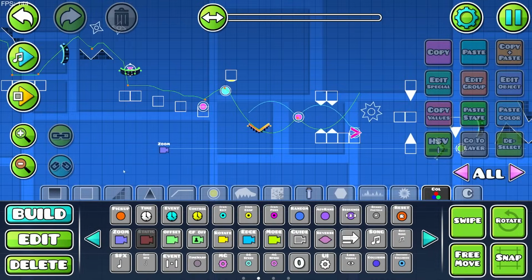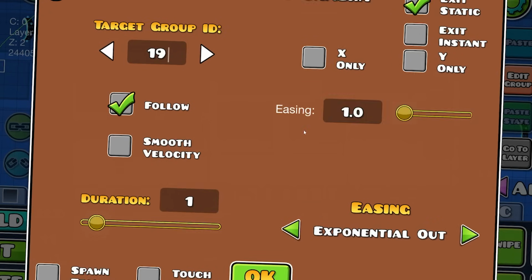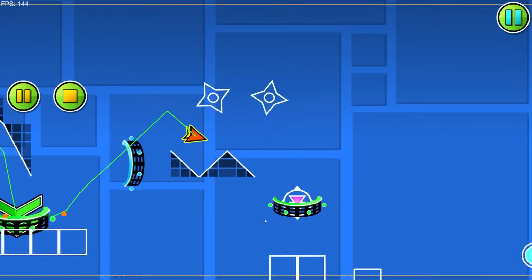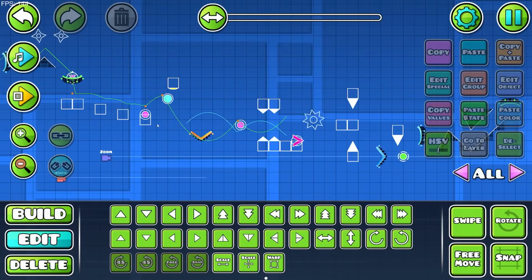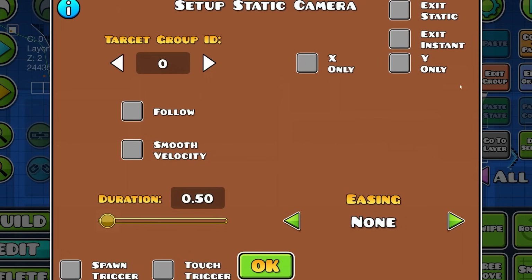And I think an exit static here would be very fair. Exponential out. 1 second. 19. Still following, I think. Not sure how to exit this properly, so I'm going to have to just play through and see how that works, to be honest. Feels a little bit snappy, unfortunately. Okay, well that didn't even exit the static, so I don't know what to do now. Maybe it is just going to have to be a touch triggered thing that's pretty snappy. I don't know, to be honest.